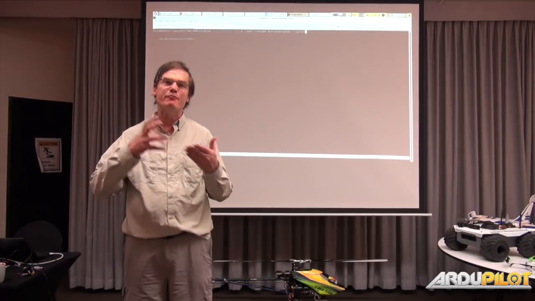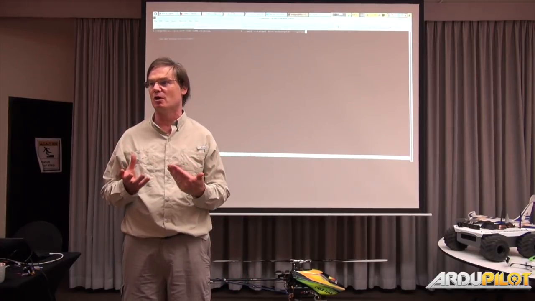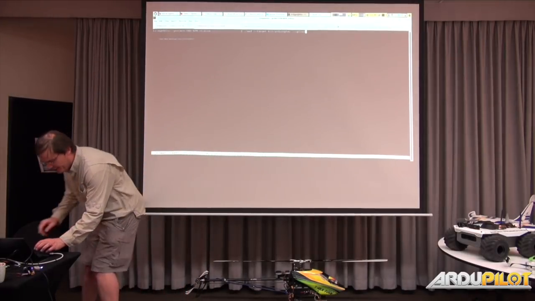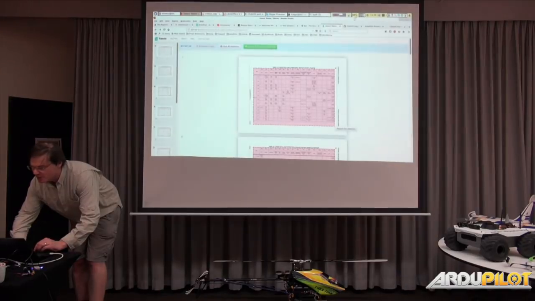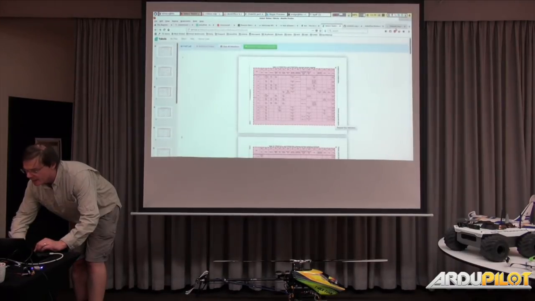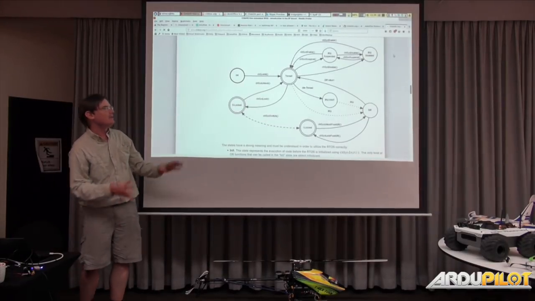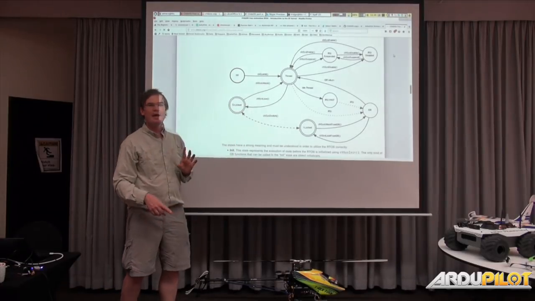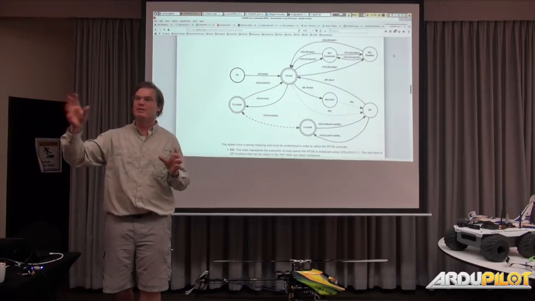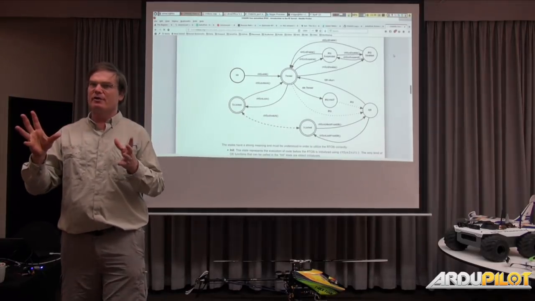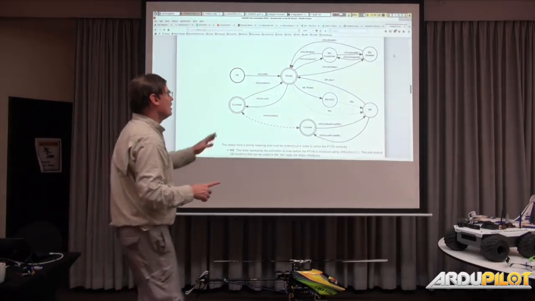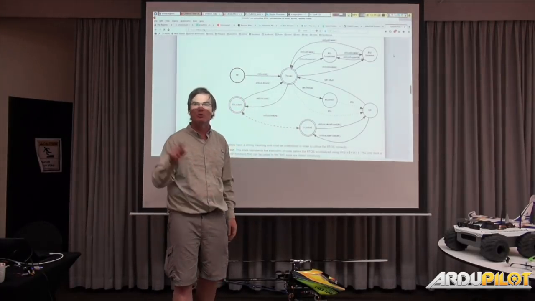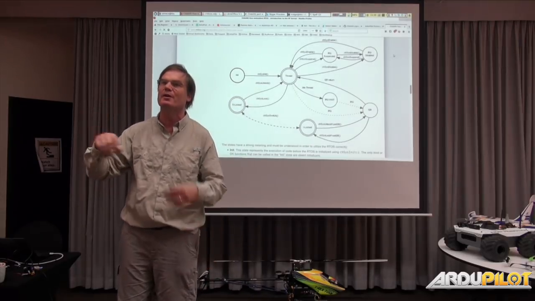So we have had every safety mechanism in ChibiOS turned on. We've had all the debug checks, and I'll just show you a bit about that. So in ChibiOS, this is the state diagram, right? A thread can be in these states, and there are transitions between them, and you make system calls to shift between them. We've currently got every safety turned on, so every time any operating system call happens, any state transition, it's doing paranoid checking and asserts on everything.